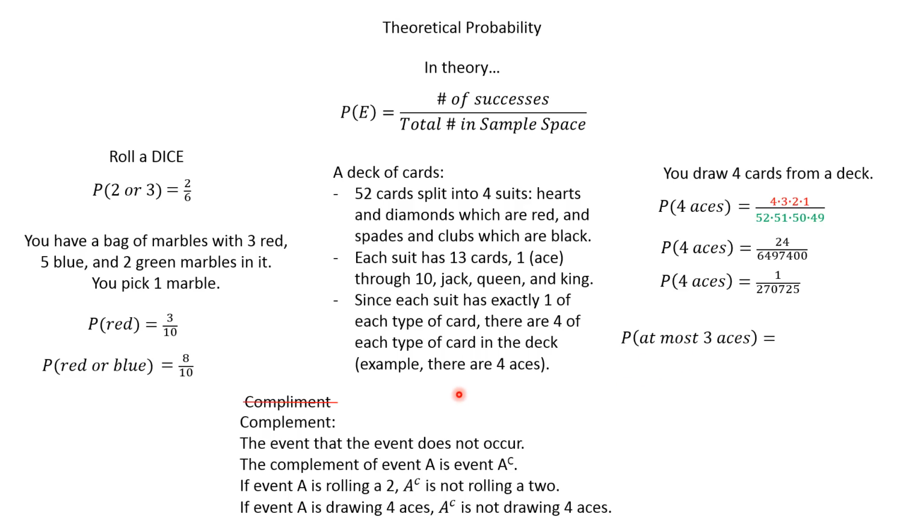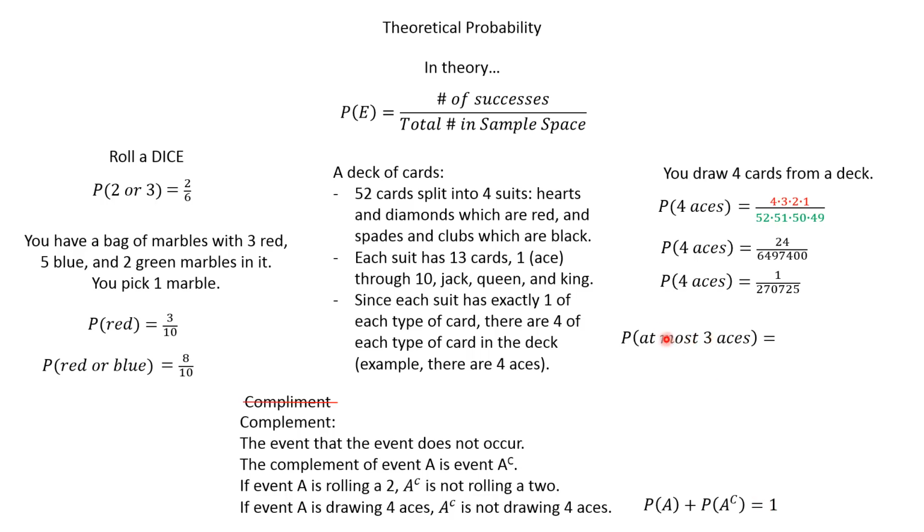So how are we going to use the complement to help us here? Well, the nice thing, let's look at rolling a 2. If we roll a 2, or we don't roll a 2, is there anything else that could possibly happen? No. An event and its complement covers the entire sample space. And so, what is the probability of the sample space? It's 1. So the probability of an event plus the probability of its complement equals 1, which means we can also subtract: the probability of a complement equals 1 minus the probability of the event.